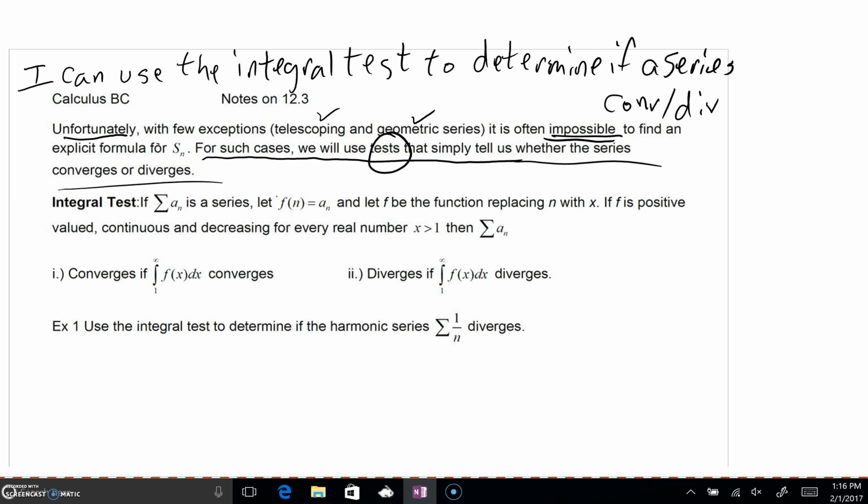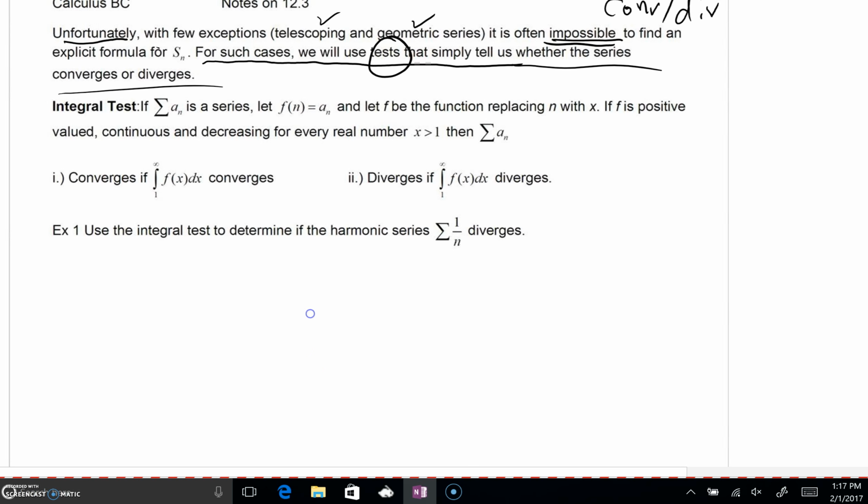Now later on, we're going to be able to find that even if we won't know exactly what it would converge to, we'd be able to always find error in one way or another to really help us out. So we'll talk a lot more about that down the road. But our first test, as I'd mentioned at the start of class, right before we started the video, the first test, honestly, is the least often used test.